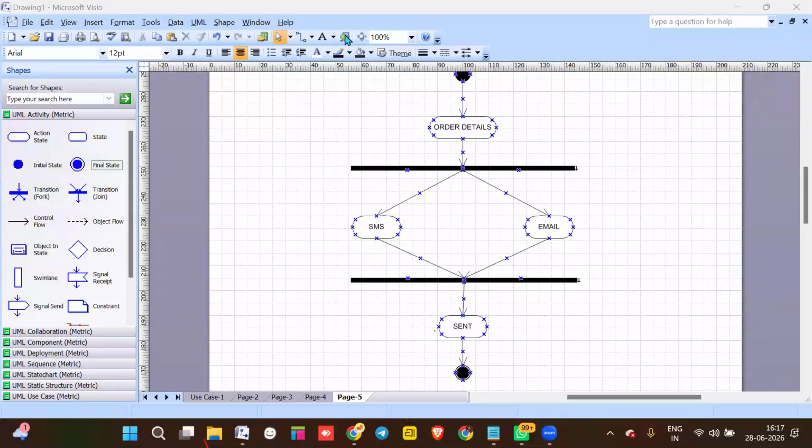Sachin, in this class, we'll be discussing the use case diagram and activity diagram, and we'll also be discussing screens and pages. Yes, Sheetal, I'll show you how to do the fork and join once again.